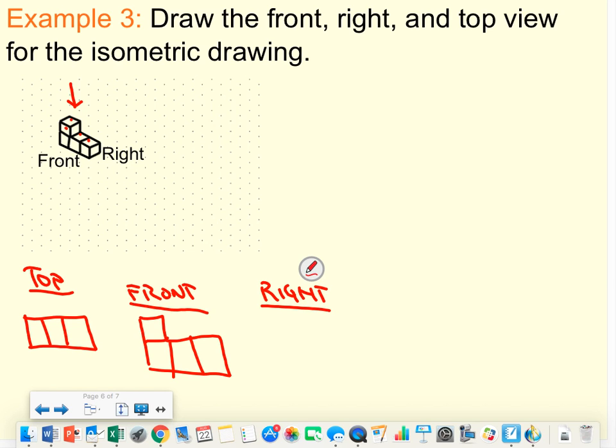A lot of times students will just say the thing that's closest to them, but they forget that they can actually see this part right here as well. And so when we draw that, we're just going to have 2 stacked squares. So that's pretty much it.